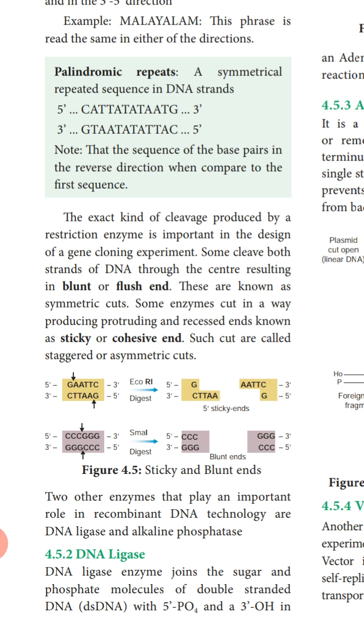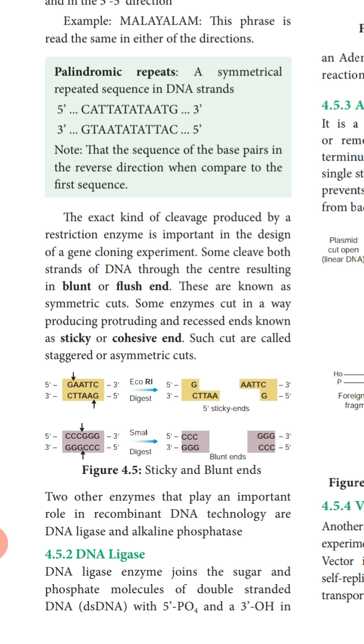We have already studied the function or action of the restriction enzyme. Restriction enzymes cut the DNA at a particular site, or recognition site. On the basis of how they cut, they are of two types, exonuclease and endonuclease. We have also studied that different types of restriction enzymes are secreted by different bacteria. There are three types, and among them, type 2 is the most commonly used for genetic engineering. The examples and how they cut the DNA sequence we have also studied.